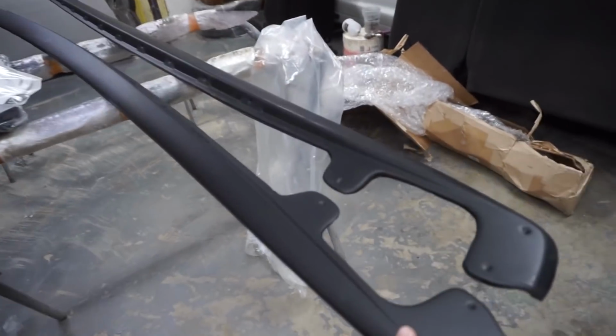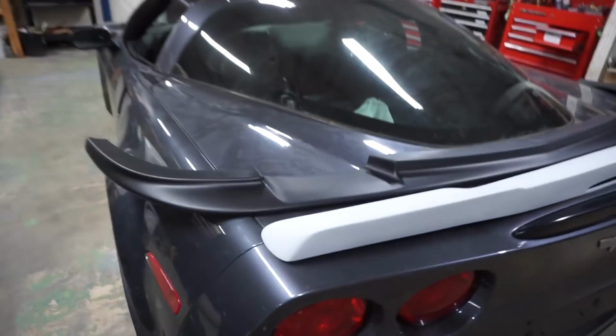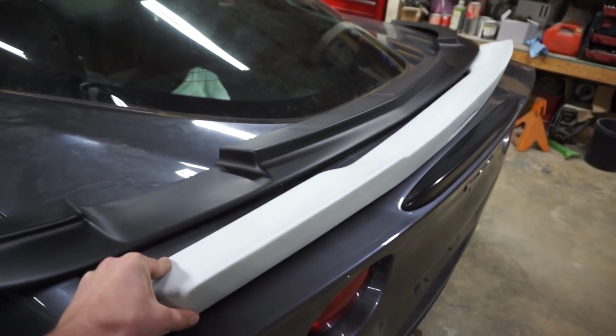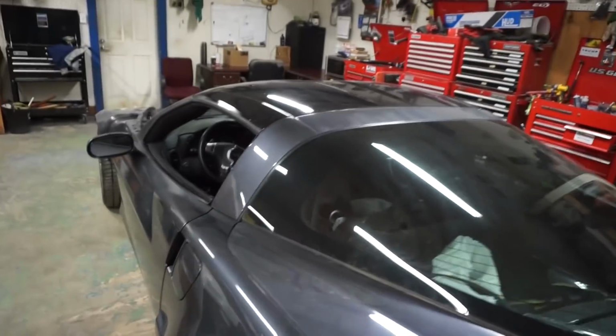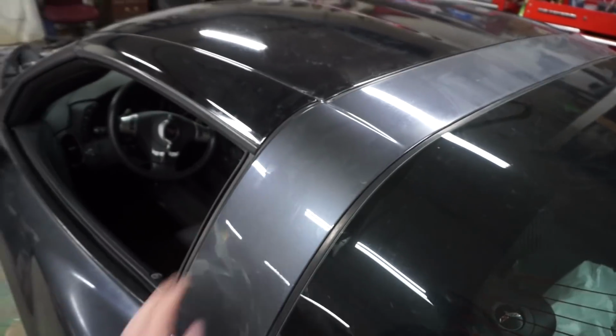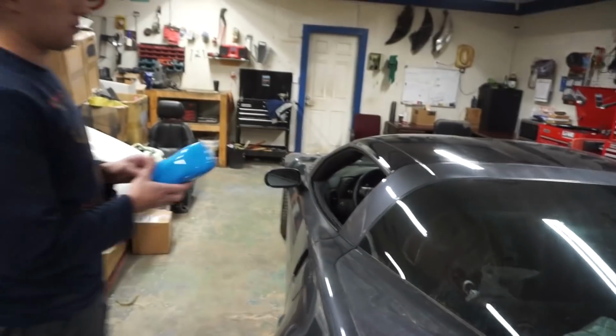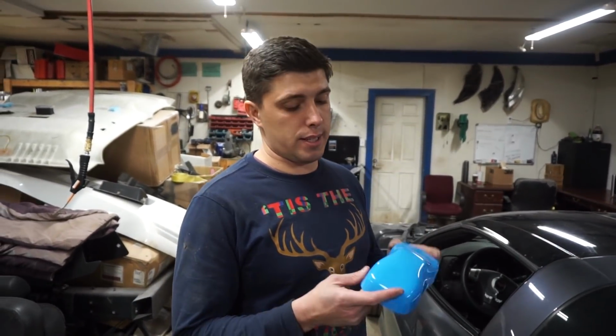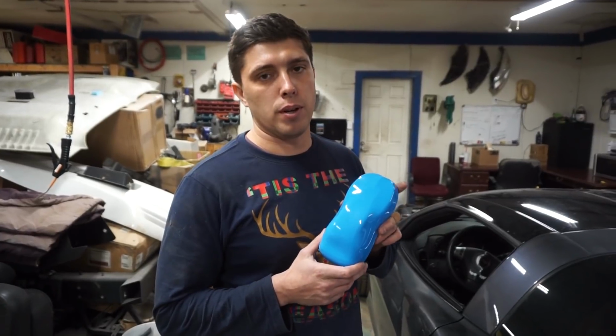All right, so this is gonna be black. These parts are gonna be black. The lip is gonna be painted black. We gotta paint this blue, but first we gotta make it fit right. And we gotta paint this black. But here is the actual color we're going with. This is a Porsche Riviera blue.